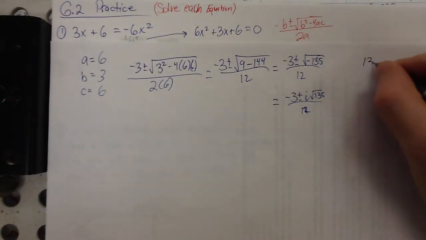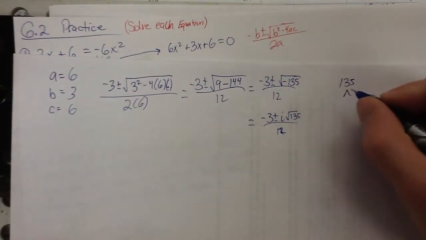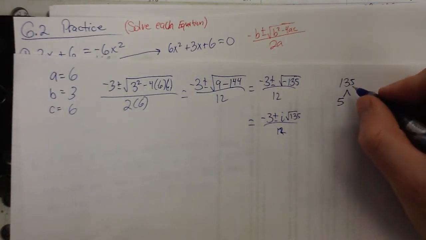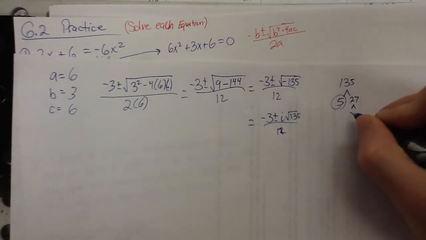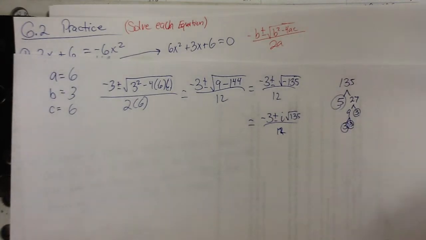And 135, really should try to break that down. So, off to the side here. Let's try to do a factor tree. And, 5 is definitely going to go into it. 5 goes into 13 twenty-seven times. So, 9 and 3. Alright, so it looks like we have a perfect square going on here. A pair of 3's.